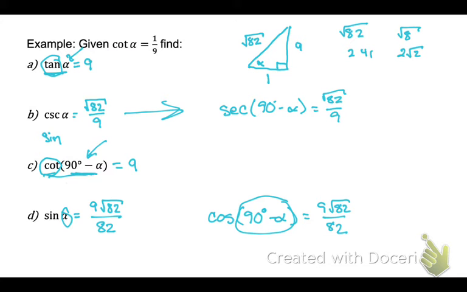So one more. The tangent of 90 minus alpha, well, tangent and cotangent, yes? Angle and complement. So the answer is going to be 1/9, because it's the same. Mm-hmm. But kind of. Yeah. Okay.